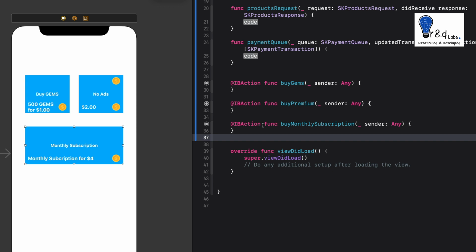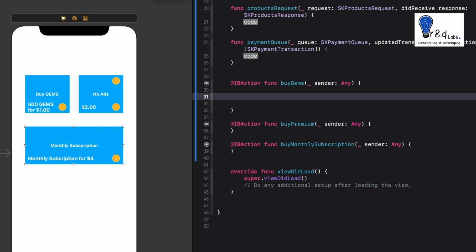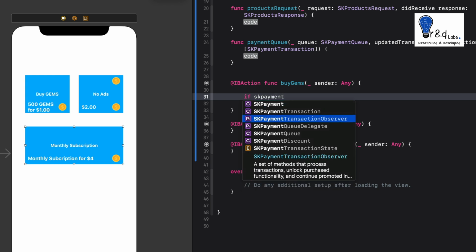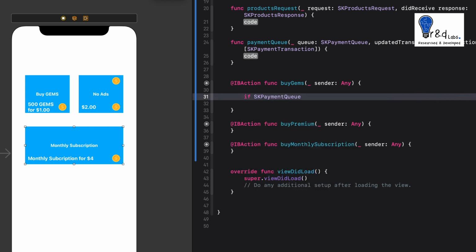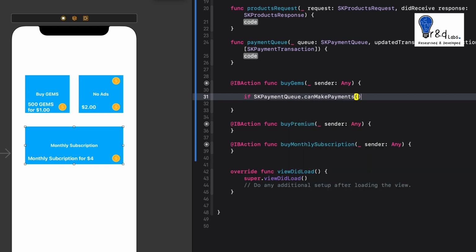So you have all these 3 buttons hooked up to our ViewController.Swift class, and over here now we have to allow the customer to buy gems, isn't it? For that we will have to go and write few lines of code. Let's say if SKPaymentQueue, which is the SKPaymentQueue type dot canMakePayments. This is very important. Why?